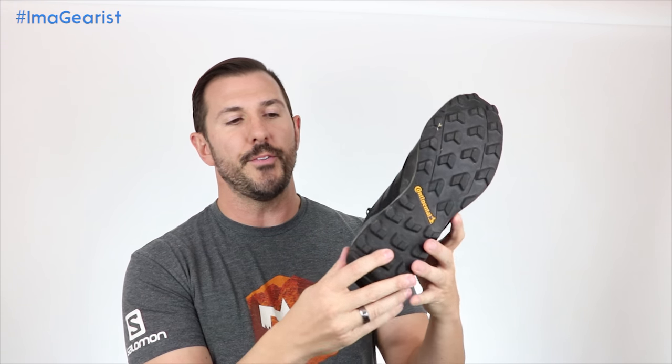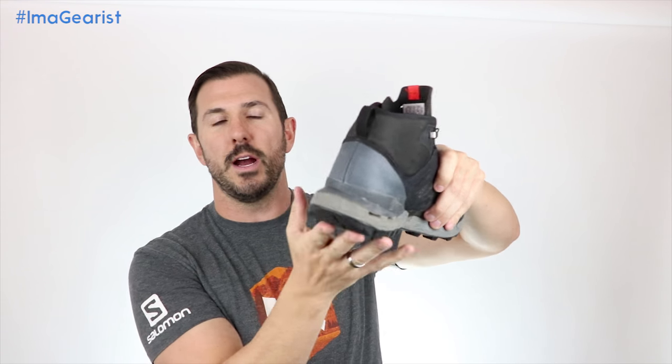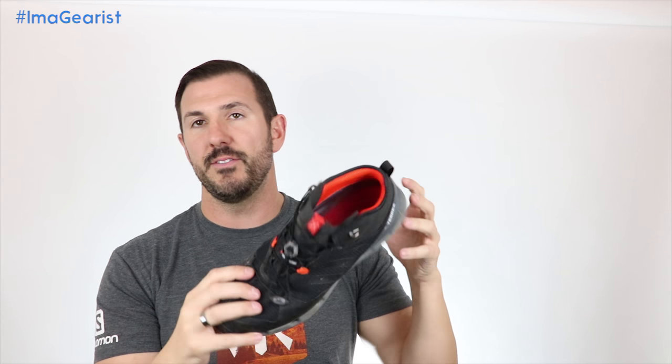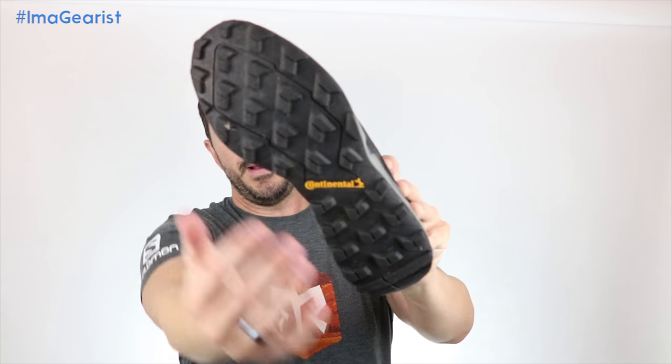The lugs themselves are five millimeters deep. Generally there are a few where the contour of the outsole shapes up a little bit — those are about seven millimeters deep on each side. They are laid out directionally: the front lugs face back, the back lugs face forward. These are of course to account for ascending or descending at different speeds and keeping traction intact. You can find shoes where one thing handles well on loose rocks but not so great on smooth flat rocks, where the material is really doing the grip rather than the lug system.